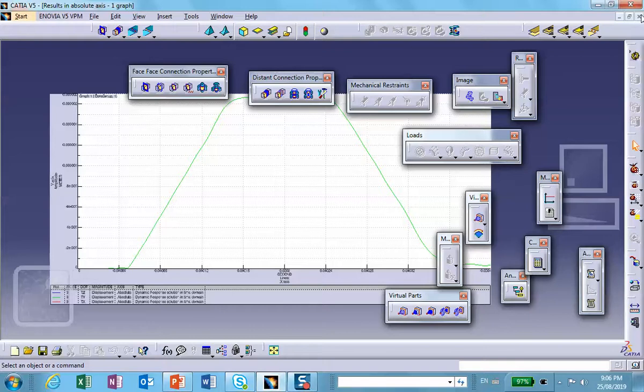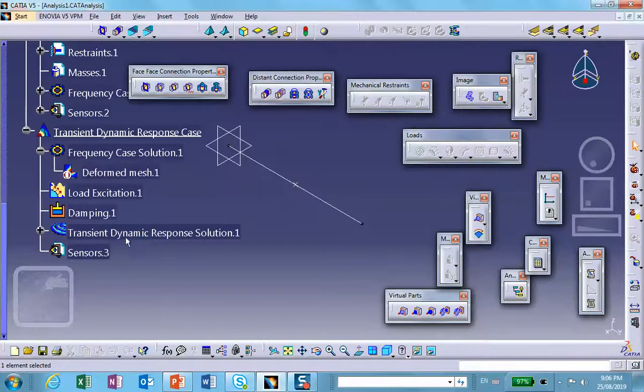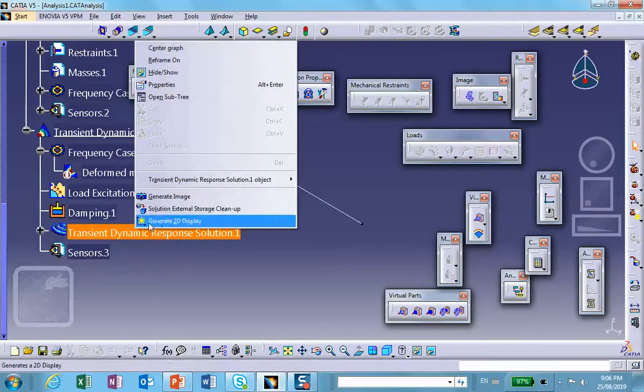So I'm going to close this. I'm going to close that. Okay, get back to the analysis. Put the cursor there and do another one. Generate 2D display.